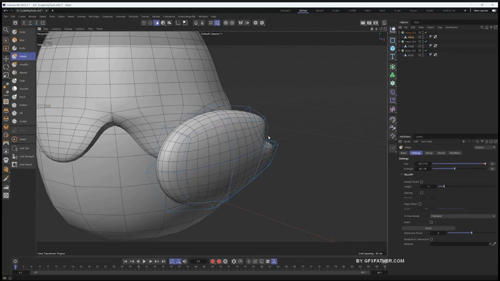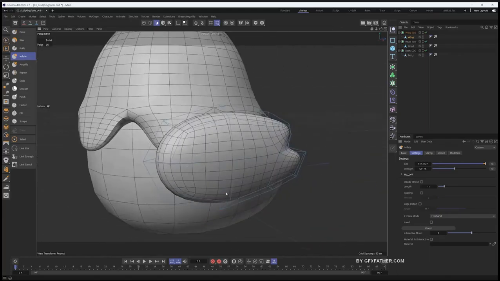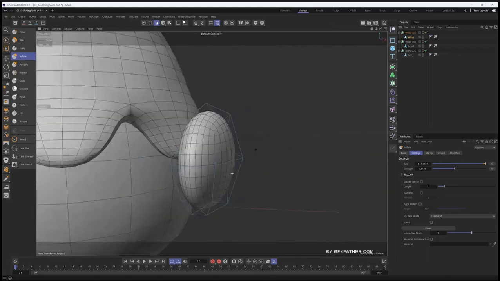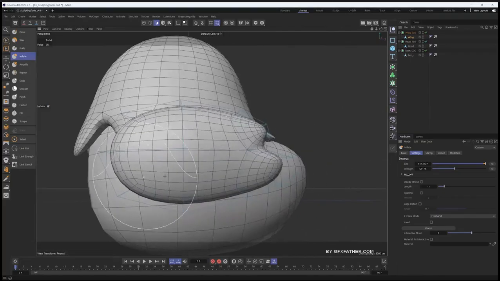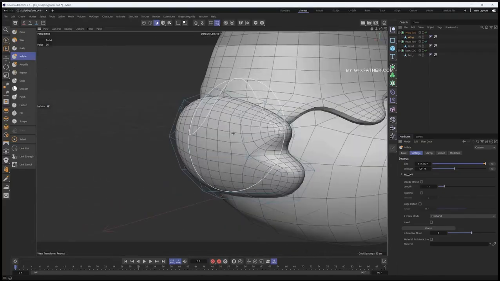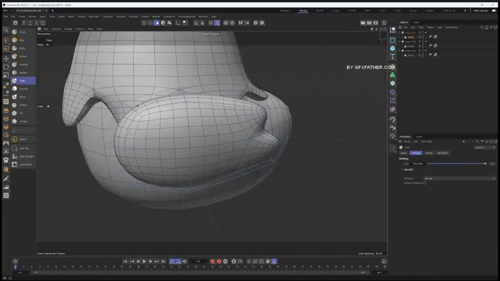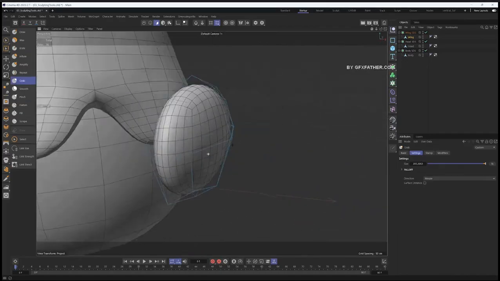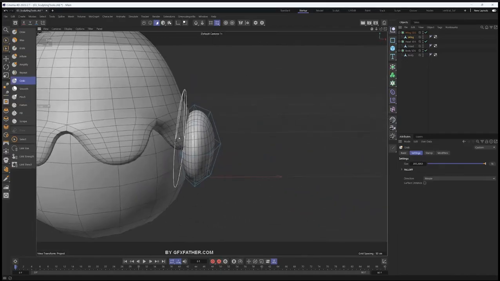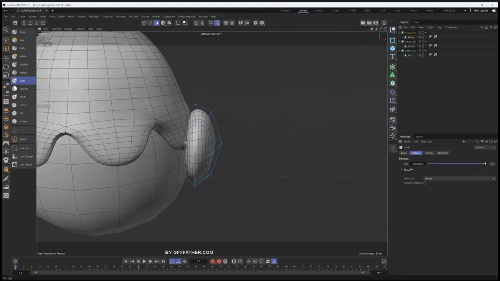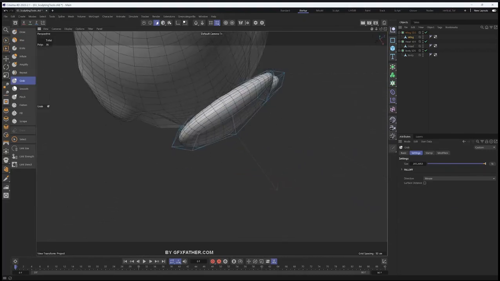And you can see as I'm just clicking and dragging my mouse, I'm inflating this side of the wing. And I can hold the shift key down and smooth things out again. Then go back to grab and continue shaping. So again, it's important to block out the basic shape of all of your geometry here.